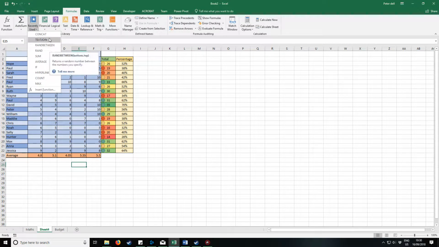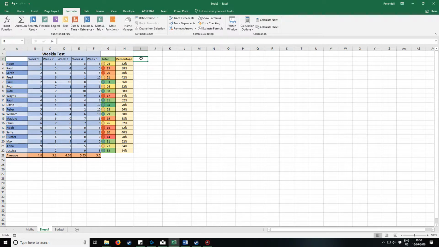So they're all the ones I've recently used in projects I've been doing. So have a bit of a look through those. But just remember, all of these pop up once you press equals and you start typing to find out if something's there that you want. So if I say, well, I do want to do sum, I type in sum and then up comes everyone with the word sum in it.